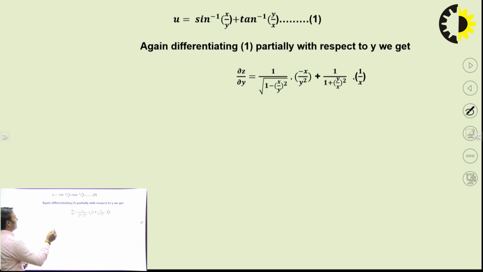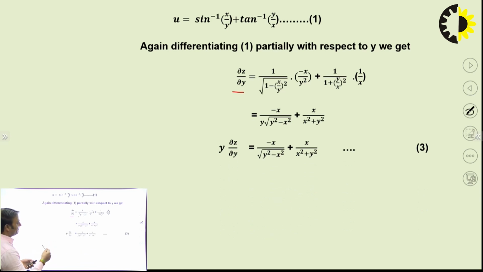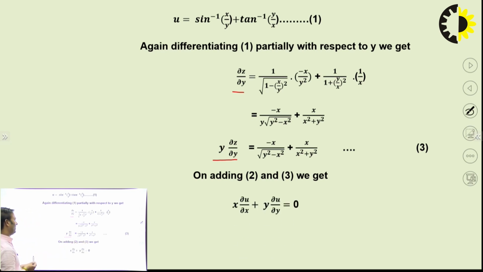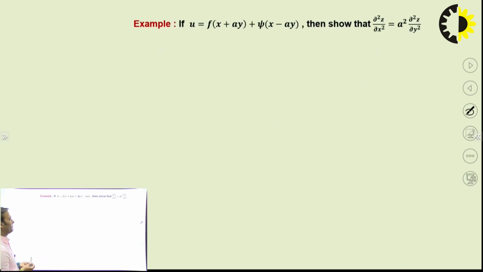Then you have to obtain the partial differentiation of the function the same way, but this time you have to differentiate your function with respect to y. So by making this simplification of the right hand side, you come to know that y del u by del y becomes this one, equation number 2. We have to get the result by adding second and third. It was 0. So student, you can cover such examples.